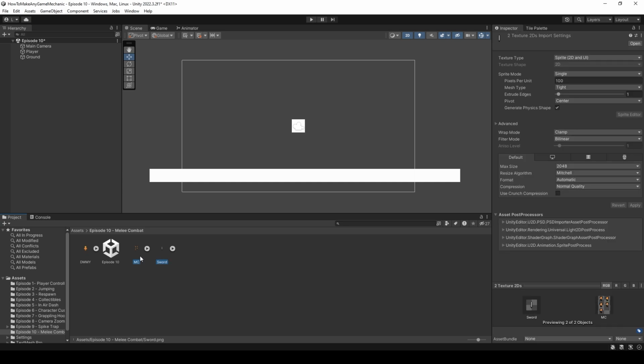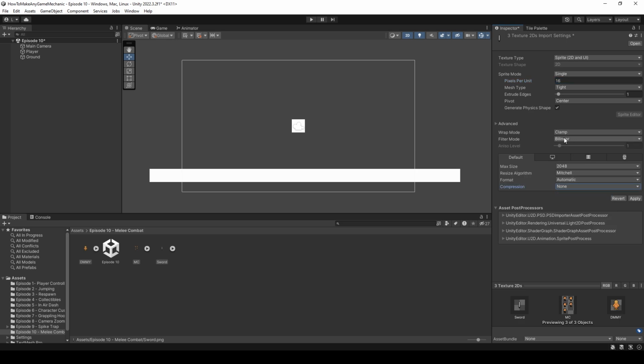So I'm just going to click on each and every one of them, and I'm going to change the pixels per unit to 16. I also want to go ahead and make sure there's no compression, and I'm going to change the filter mode from bilinear to point no filter. Then I'm just going to go ahead and hit apply.